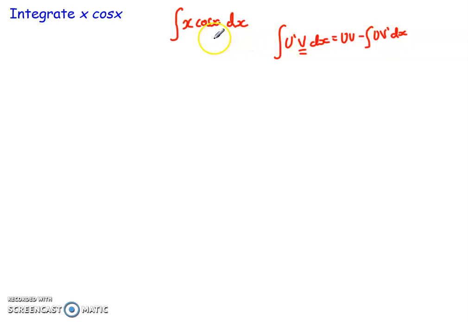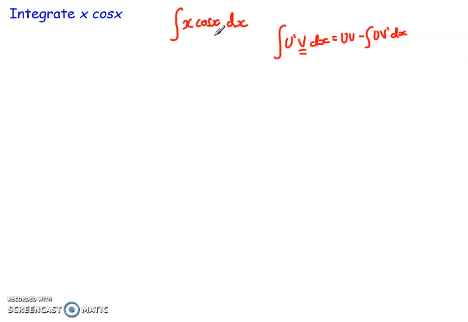So if I was to take, for example, the cos x and make it v, the derivatives as you progress through would be cyclic. So if we chose v equals cos x, we know v dashed would be minus sin x. We then know v double dashed would equal minus cos x. We then know the next derivative would be sin x, and then the next derivative from that would be cos x, and it would just continually go round and round and round.